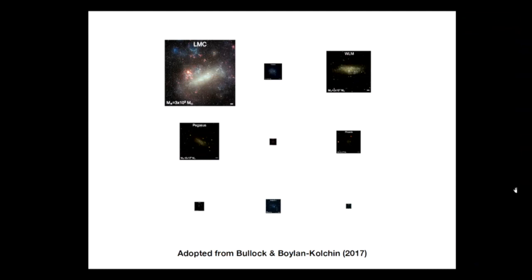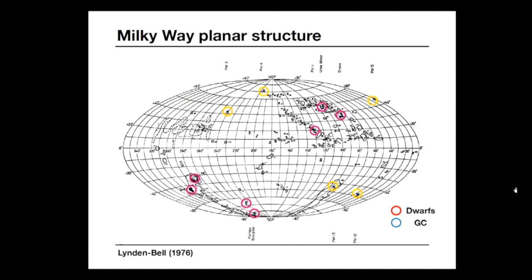So anyway, almost 50 years ago, Donald Lynden-Bell discovered a peculiar arrangement of the dwarf galaxies around our own Milky Way. Here, this is an all-sky map of our surrounding, and indicated here in magenta, magenta red, okay, that's almost the same, are the dwarf galaxies. And what we see is that they almost lie on a circle.